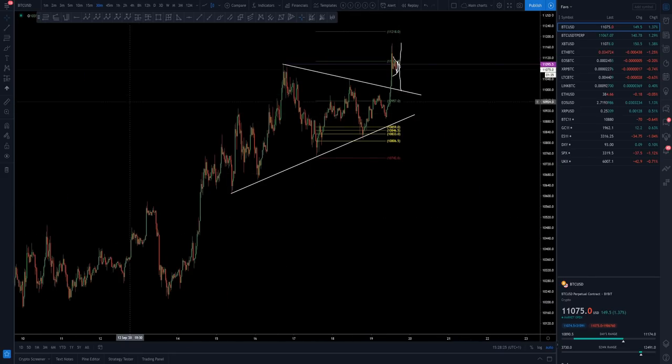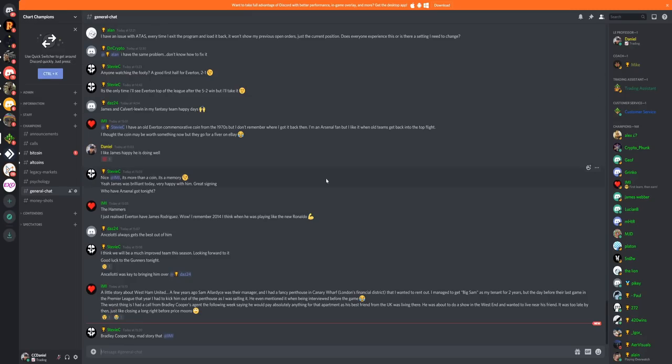I'm not actually trading this. I'm going to be off to the football. I'm an Arsenal fan, and we have some fellow Arsenal fans in the group, which I like. Shout out to Emmy. We love Arsenal. We're against the Hammers tonight, and I'm going to go and enjoy that.